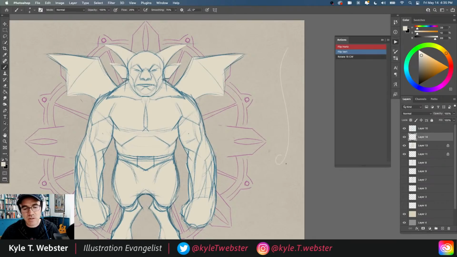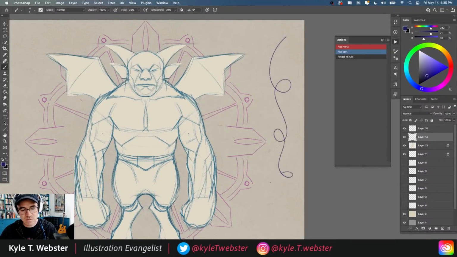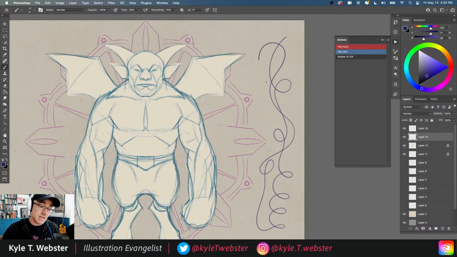So now when I draw, I should probably use a darker color so you can see that better. So now when I draw curves, they're going to be really perfect and really fluid and smooth and wonderful. And if you're doing this kind of thing, this pattern work in the background or whatever it happens to be, obviously that's going to help you, right? And it's going to look much better.